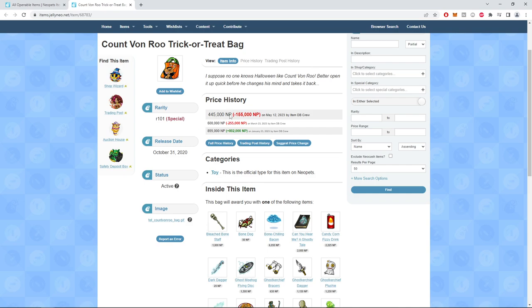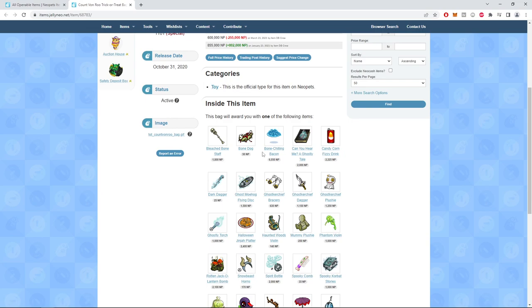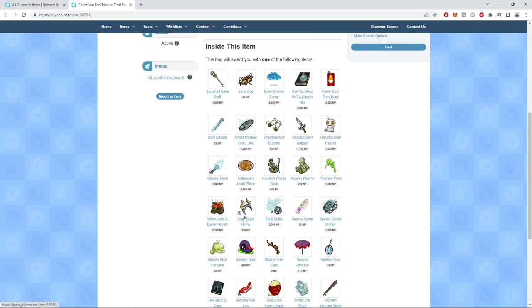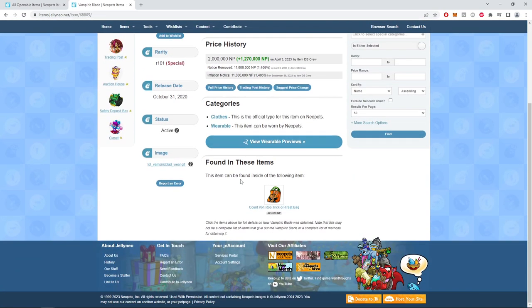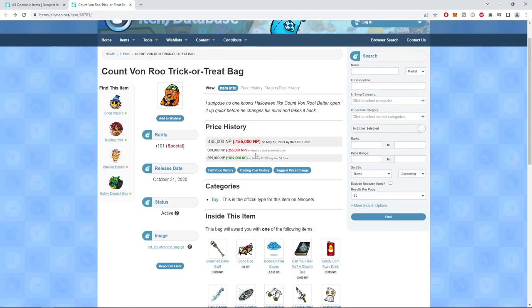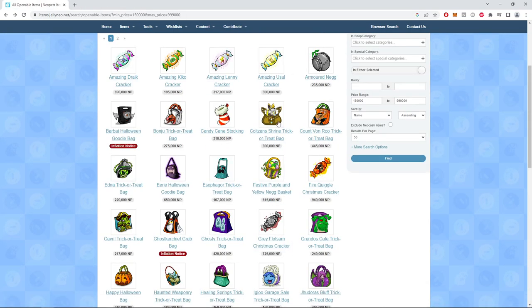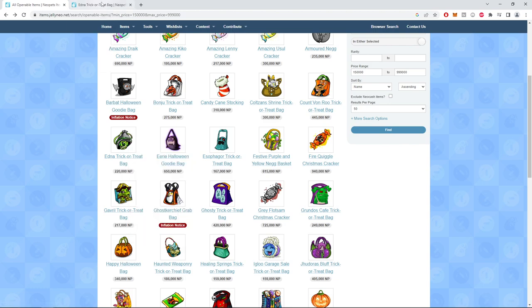Yeah, you can just sell. Someone tried to push it up here to try to sell to some sucker, probably someone like me. One item, okay? Let's spend 445K to get an item worth 1,000, 2,000. All for a chance at a vampiric blade, which, granted, is an actual cosmetic, but just buy it. Like, don't open four and a half of these to get that item. Not useless, but just not worth the trouble.